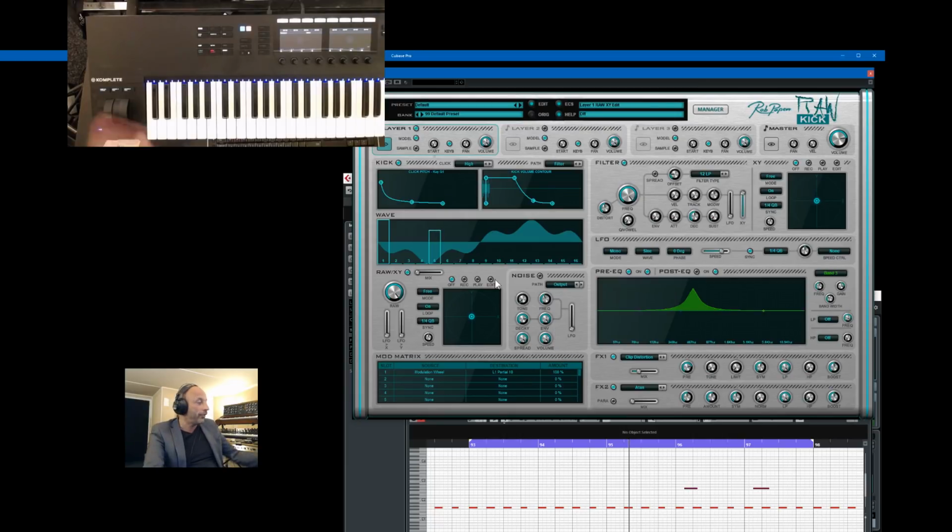So then I could change the sound dynamically simply by using this modulation wheel. You also see here a little thing moving. So now changing the harmonics of this kick makes such a difference in sound.